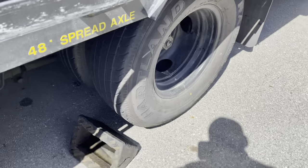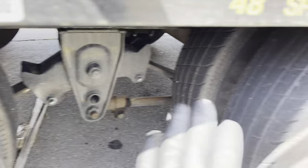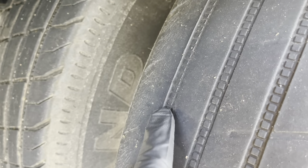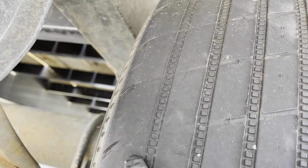I flipped this one with this one. So actually this tire here was here. I switched it over so I can get back because it was wearing so fast. On the inside here, as you can see, that's almost bald. And then if you look on the inside over here, this is almost bald.